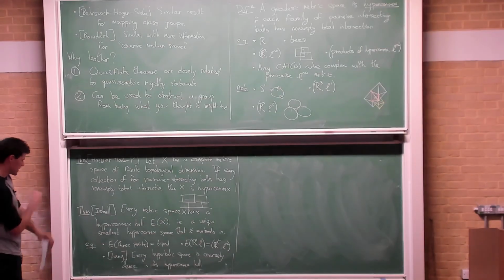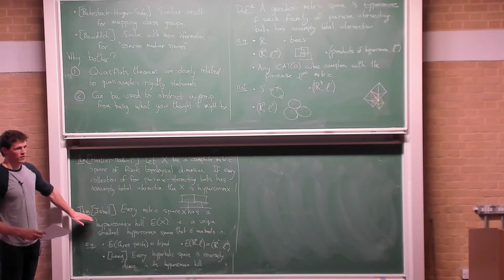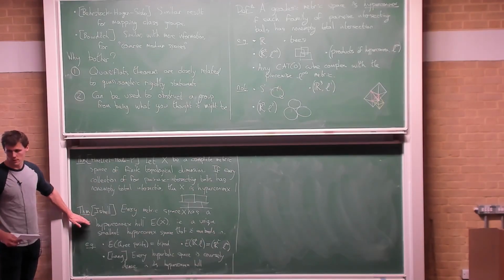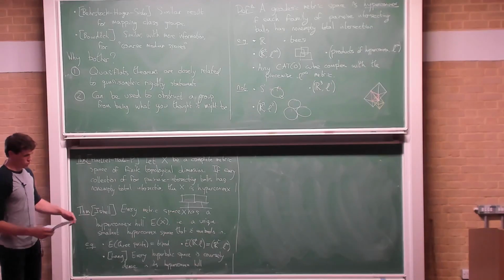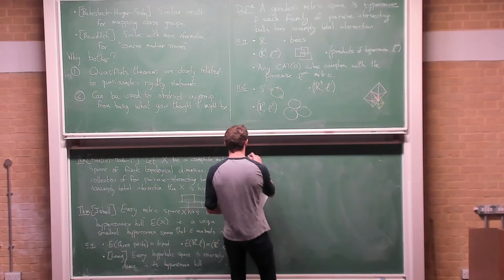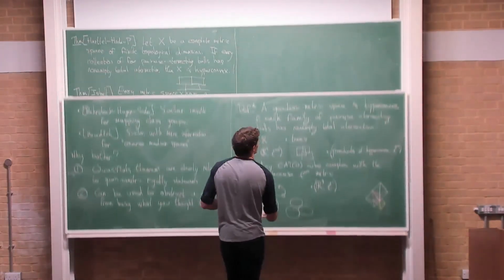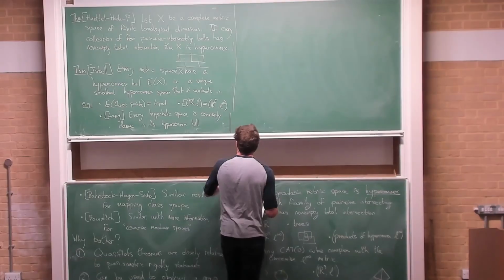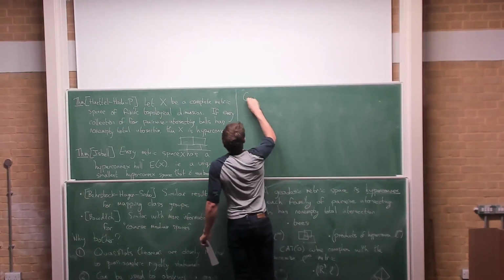Okay, so the way I stated Isbell's theorem was just as an existence theorem. It just said that if I give you a metric space, there's some mysterious hyperconvex space that it lives inside. But actually, there is a pretty concrete description or construction of this space due to Dress. So let me now describe that a bit. Should have done that before. Okay, so constructing hyperconvex hulls.